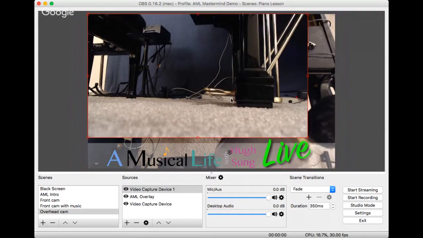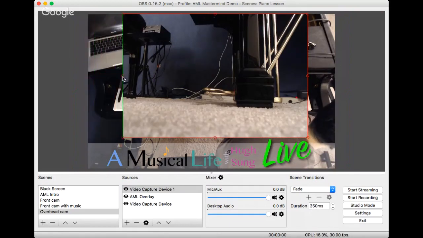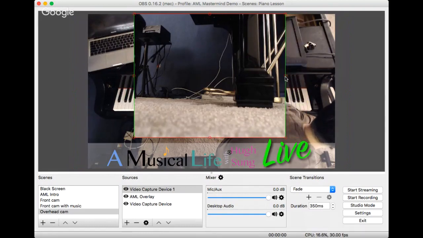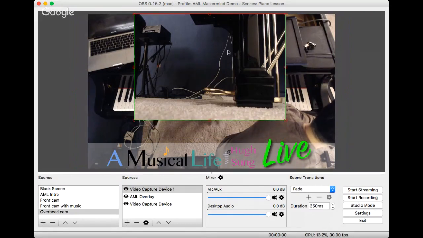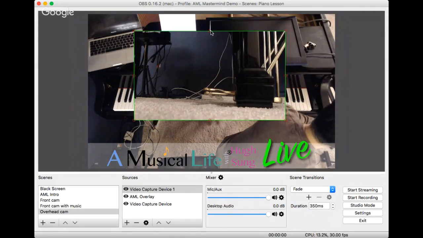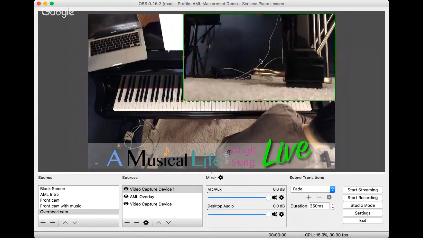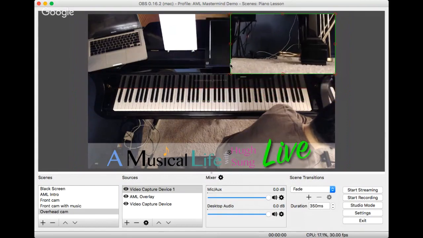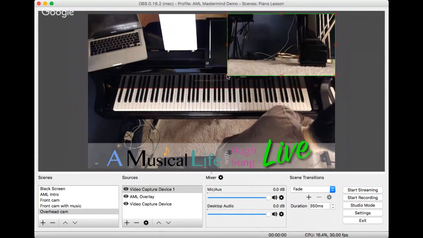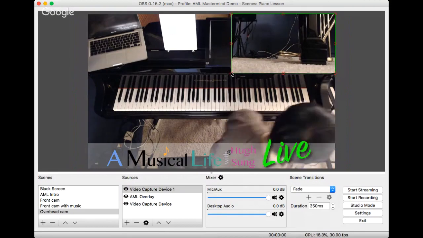Now we're going to do the same thing that we did to the application. I'm going to use my Alt key, click and drag. Get that over here. Alt key, click and drag. And then you can also Alt key, click and drag. Let's go ahead and just make this a little bit more streamlined. Click, drag. You can move this around. Click, drag, and resize it so you can actually see the keys. Oops, sorry. And do that.